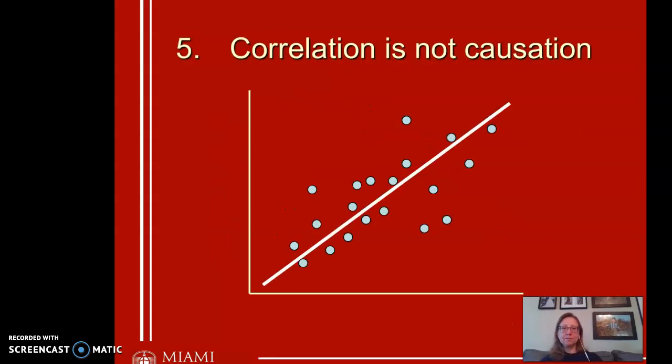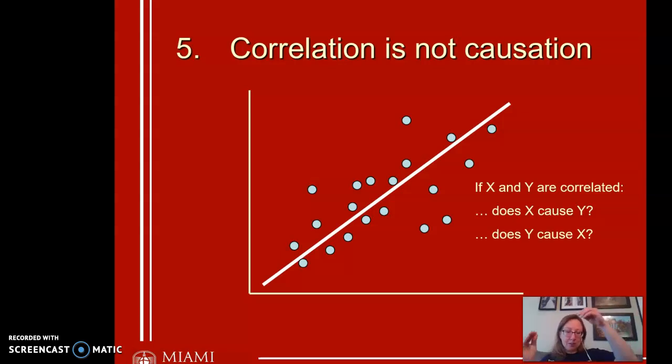All right, and the last thing to remember, correlation is not causation. So if we know that X and Y are correlated, all that we know is X and Y are correlated. They're related. That doesn't tell us that one causes the other. Because it might be that X causes Y, or Y causes X, or they're both interacting together, or something else is going on that makes them look related. Okay? That would be a third variable. Does something Z or some other factor look like it's impacting both of these things? But we didn't measure that. So when we get a correlation, stick with these are related.